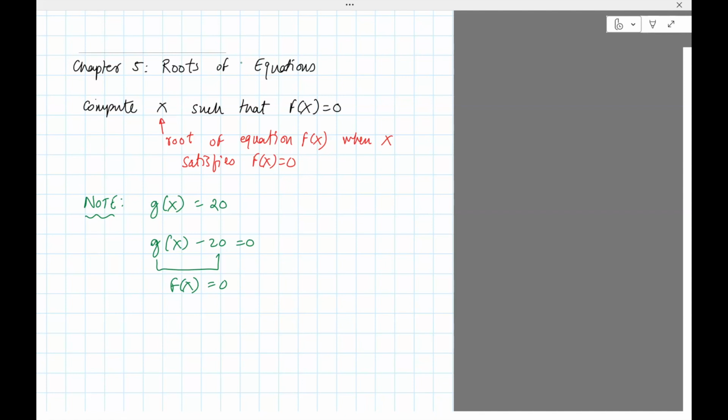Alternately, you could have g of x equals x squared plus 5x, I don't know, minus 2, something like this. You'll do the same trick. You will move it to the right, and then you'll write it as f of x. So g of x is some other complicated expression. This could be something like e raised to x times sine x, just something which is a function of x.